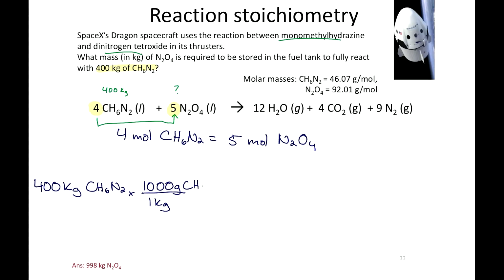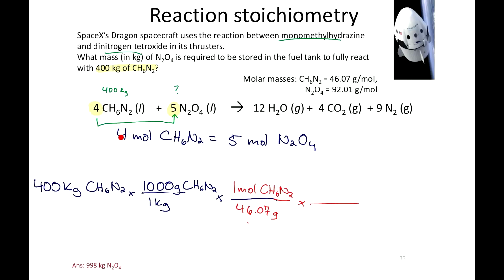All right, CH6N2. So I'm in grams, and I want to go to moles of this stuff. Which number should I use, the 46 or the 92? The 46, yeah. Make sure that your molar mass matches the thing you're trying to convert. So in this case, we're going to use the first one, the 46. So 46.07 grams of that stuff is 1 mole of the hydrazine stuff. All right, so now we're in moles. Now we can get on the bus and use that equality we just wrote, using the coefficients. So I'm going to put the 4 where?